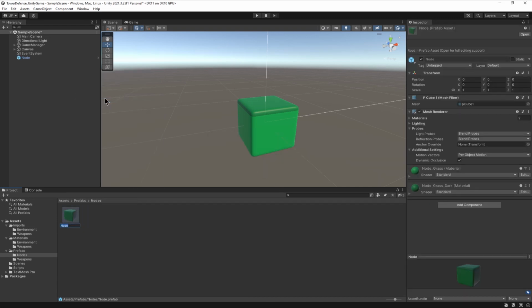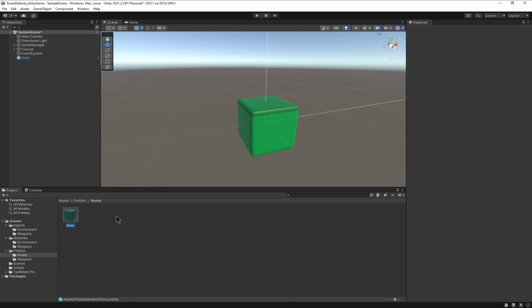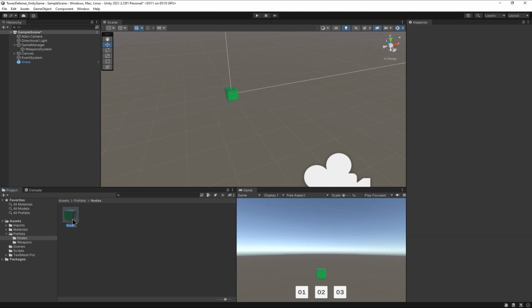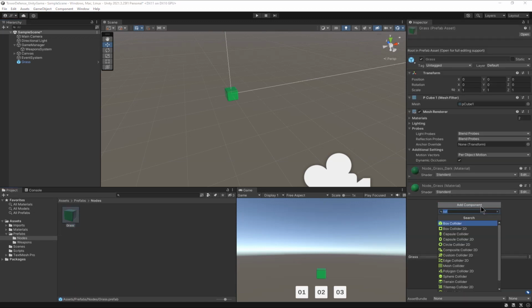And we can change the name of the node to grass if we intend to have different types of nodes, like sand or snow. Let's not forget to add a box collider component. This will be important for us to be able to select and interact with the node.